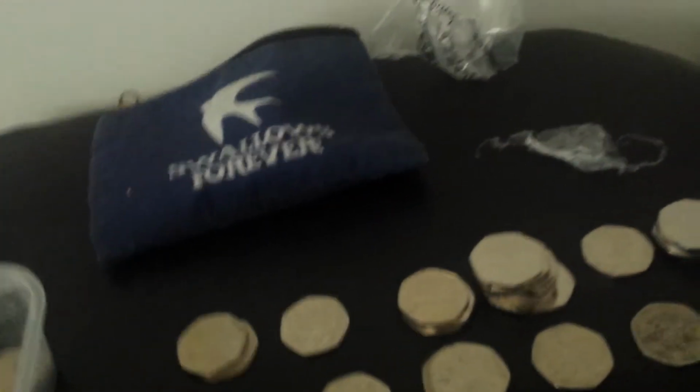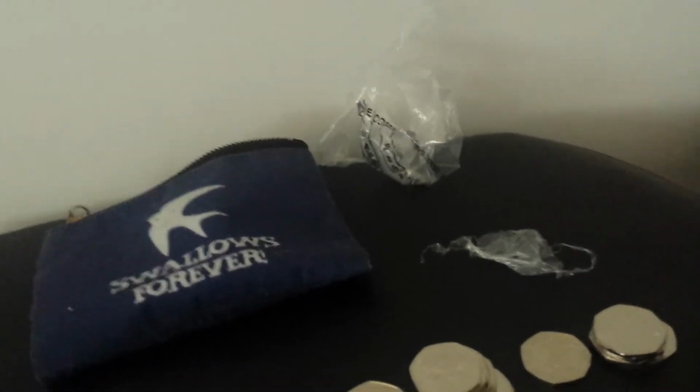Whoa. Look what we have here, guys. We actually have the Team GB one. And we have another Girl Guide one. For some reason, it also has some black marks on it. I don't know what it is about this coin and my luck. But when I find these, I've found two now, and they have black marks on them. Because look, it's a Girl Guide one, but it has these weird black marks. But it's in better condition than my other one, maybe. But they both have really black marks on them, and I don't know why. It's really annoying. But never mind. And here's another Roger Bannister four-minute mile.